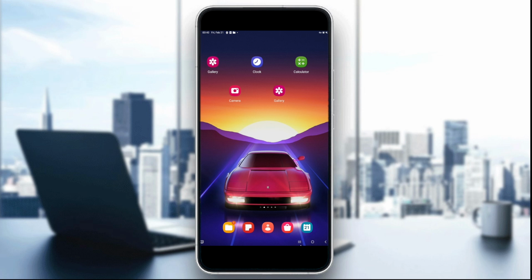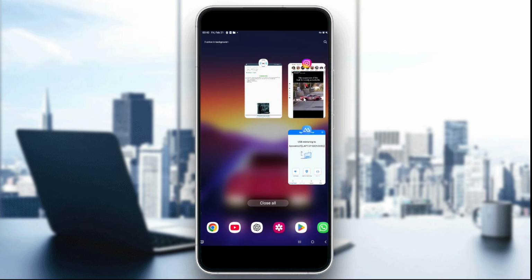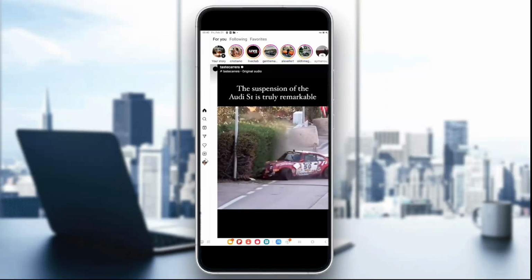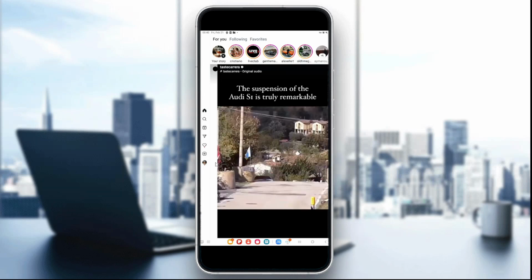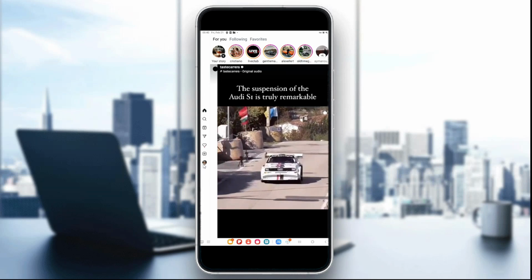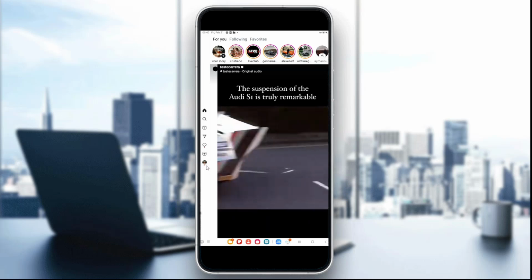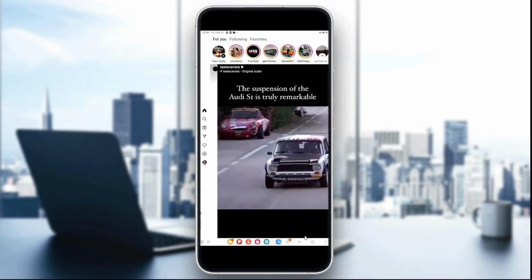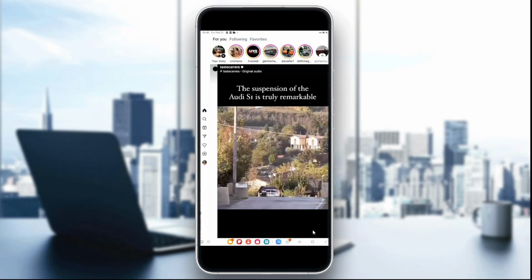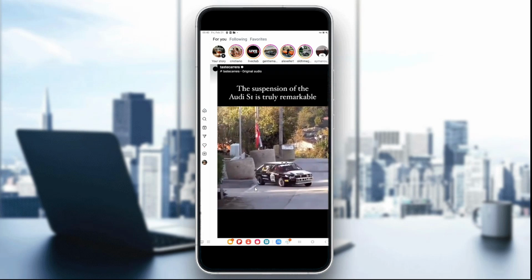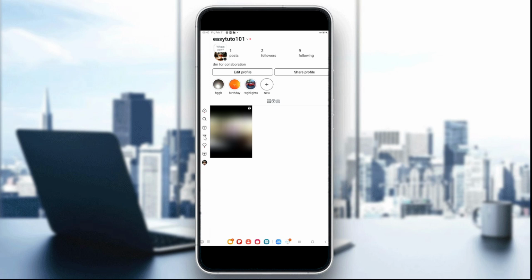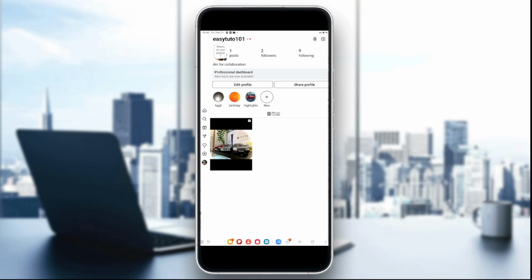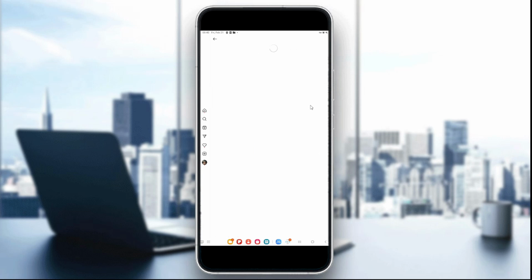The first step is to open Instagram settings. And to do that, just go to Instagram and tap on your profile picture. As you can see, I'm using a tablet version of Instagram, so it's displayed on the left middle, but if you're using a mobile version, it's going to be placed on the bottom right. Now after you access your profile settings, click on the three horizontal lines in the top right corner.